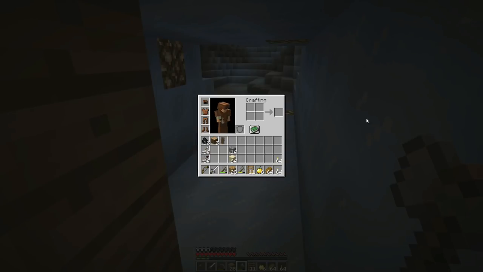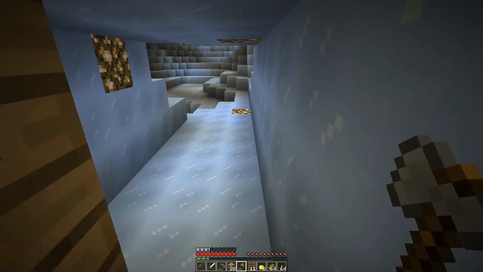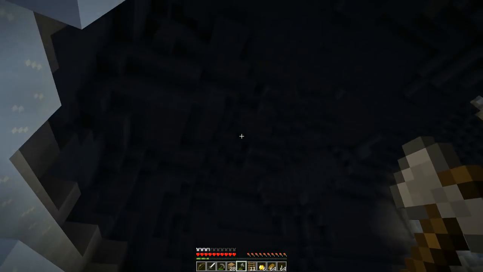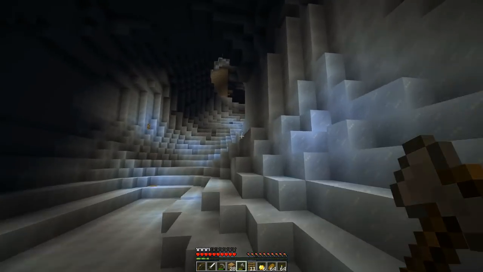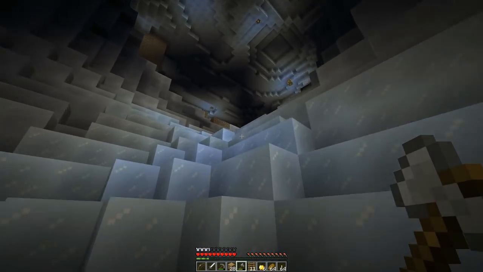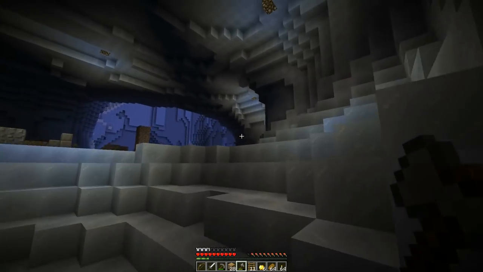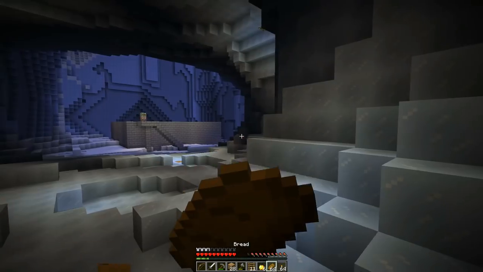Wait, why do I have... What in the heck is going on, man? Why would I have weakness and mining fatigue? Huh. Whatever. Let's head into the first dungeon. And see what kind of tricks Vechs has up his sleeve in this map.